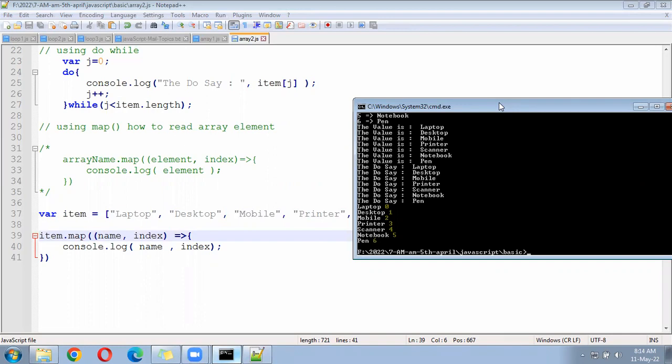Check once. Is the map function printing or not?